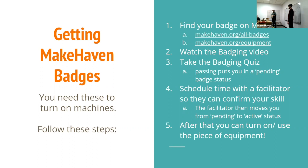The badging process is good to get that sort of control, but it doesn't necessarily mean you're an expert when you go through it. For some machines and tools, you watch a video, take a quiz, and that's it — you have a badge. For most machines in the wood shop or metal shop where you could actually hurt yourself or hurt the machine, you need to sign up with a facilitator who will walk you through everything you need to know.